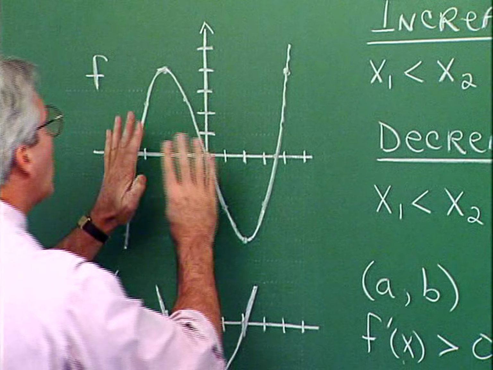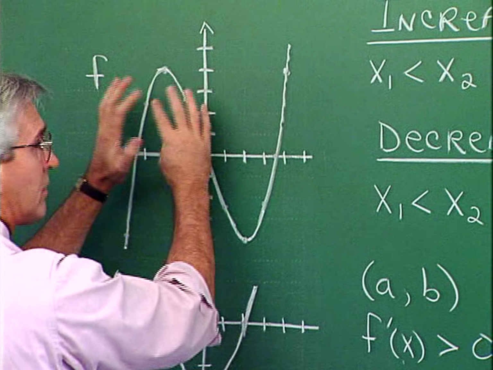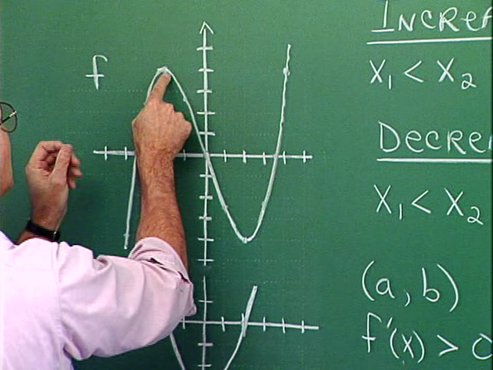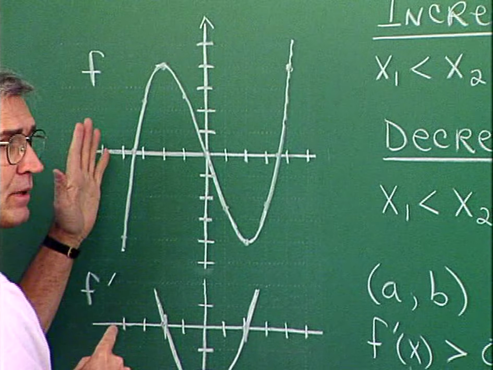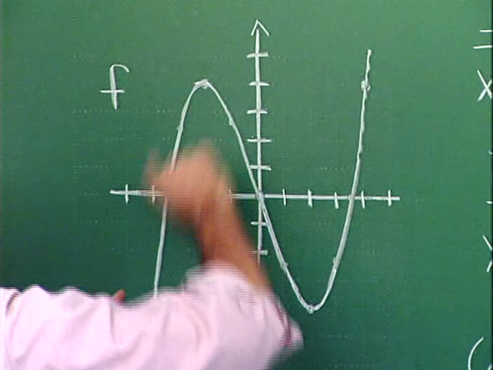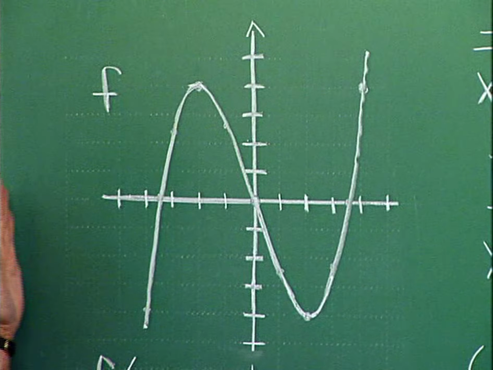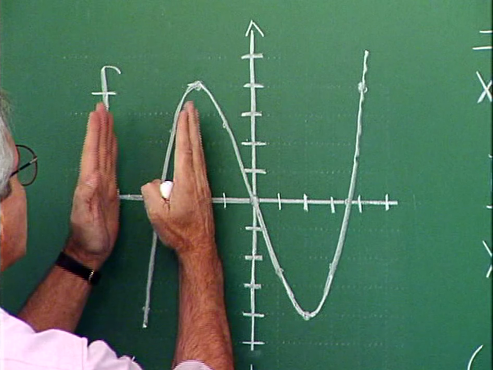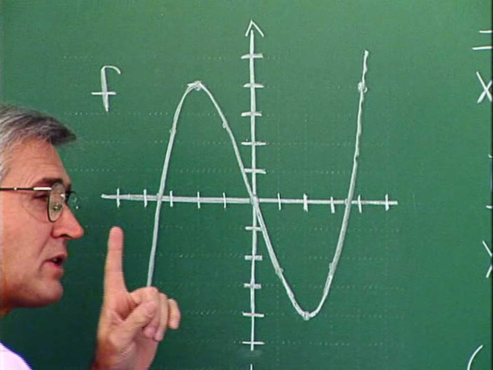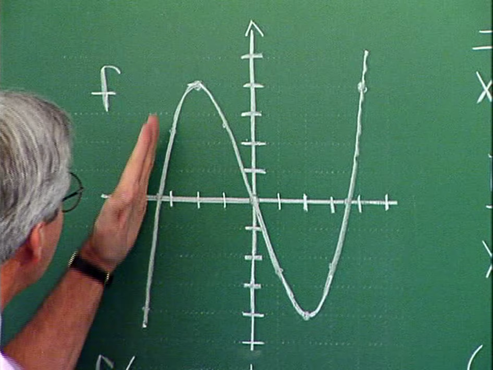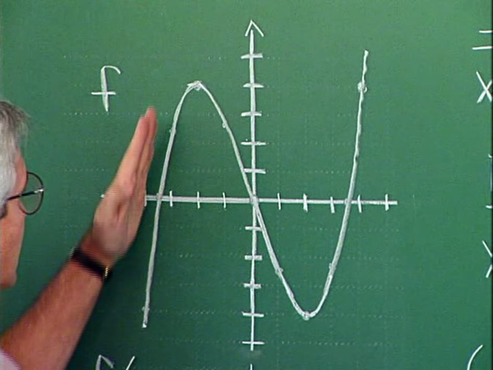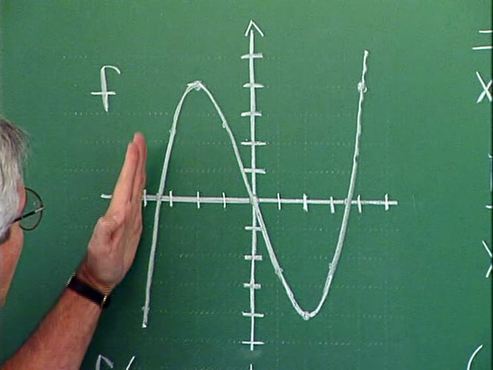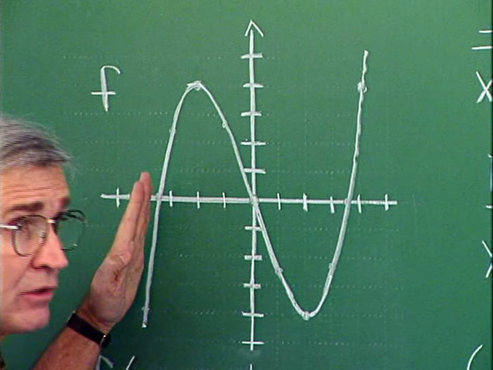Now, let's examine what happens in intervals around these critical points, as we'll call them. In the interval to the left of this maximum, notice what's happening to the function. The function is rising. It's increasing on the interval from negative infinity to here at negative 2. Now, think about what's happening with the slope of the tangent line during this period of increasing. We have an increasing function, and so the tangent line slope is positive during this time.